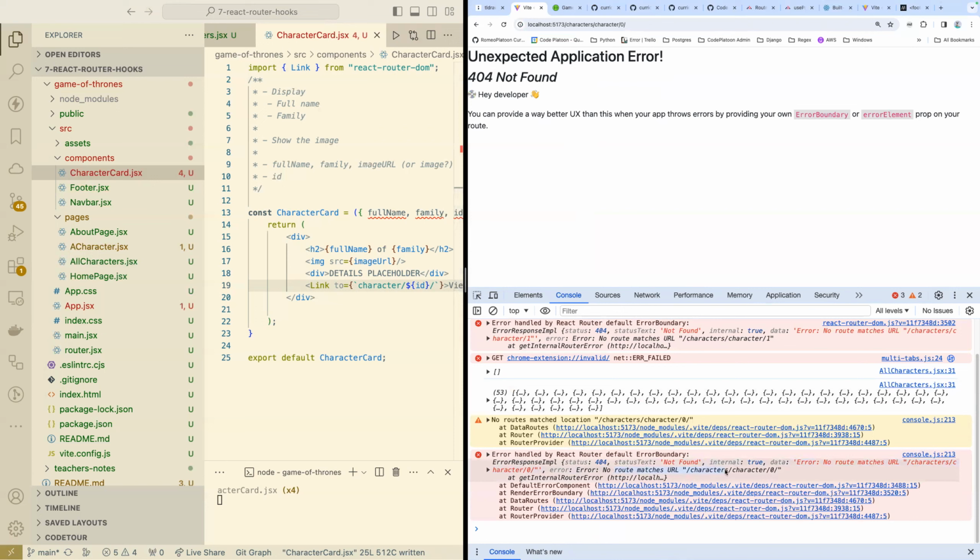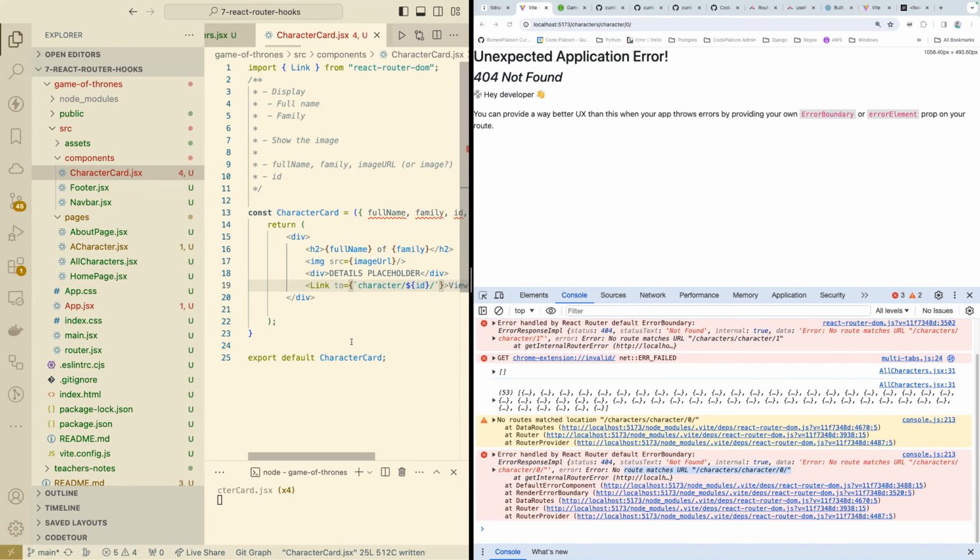No route matches URL characters / character /0. So that tells me that something is wrong in how this link is getting built. I think it's getting built off of the existing characters route, and that's not quite what I want.